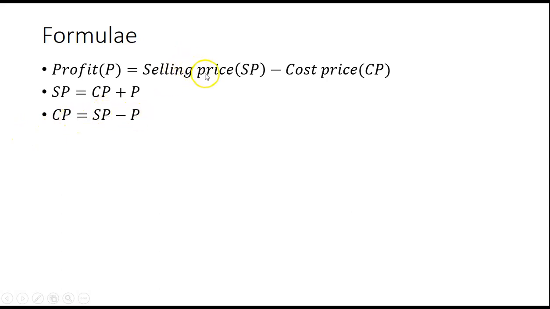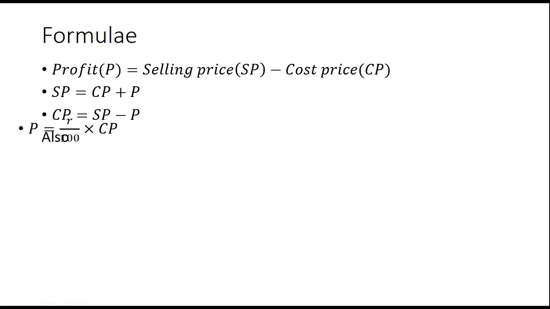From here, if you make cost price the subject by bringing it here to become positive, when you bring profit here, it becomes SP minus P. So CP is equal to SP minus P. You have to know that. We don't memorize this formula, okay? What you should know is the first one. If you know the first one, you can get the others. So profit is equal to selling price minus cost price. Or if you know this, selling price is equal to cost price plus profit. Is that clear? So that's what you should know.